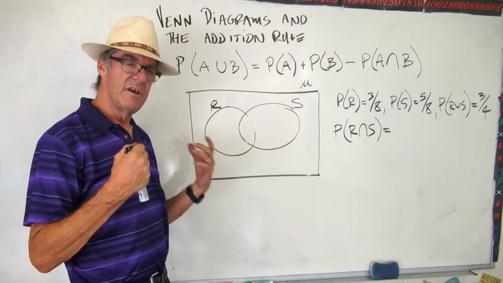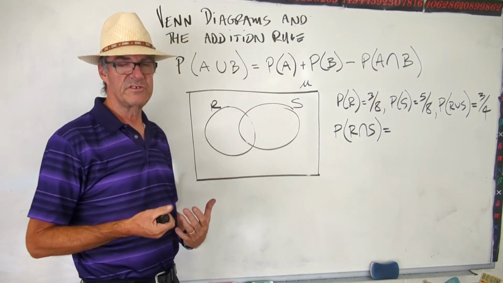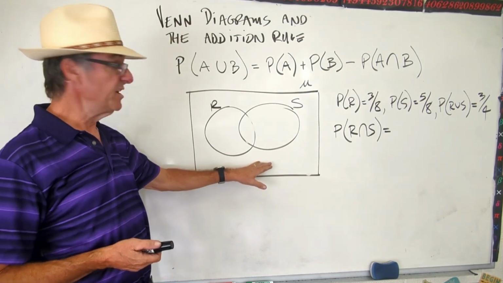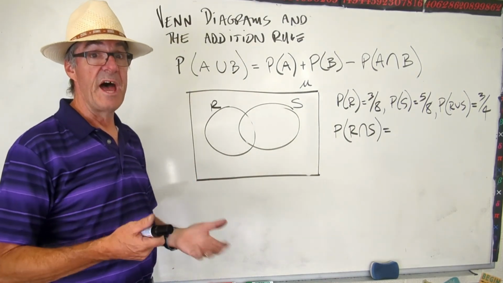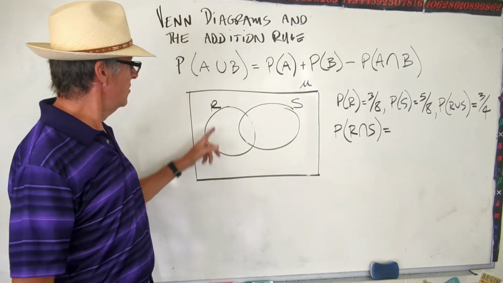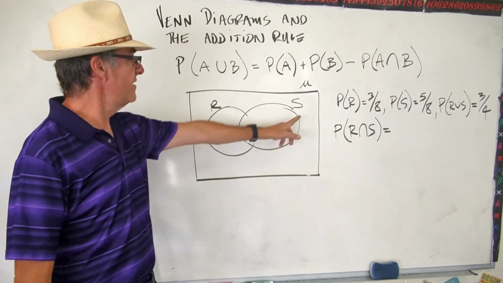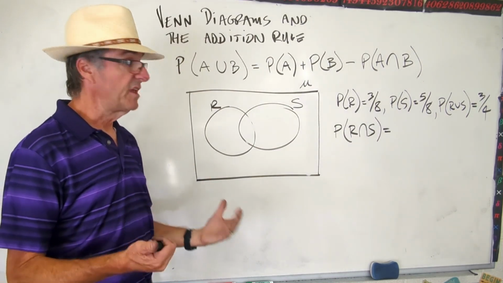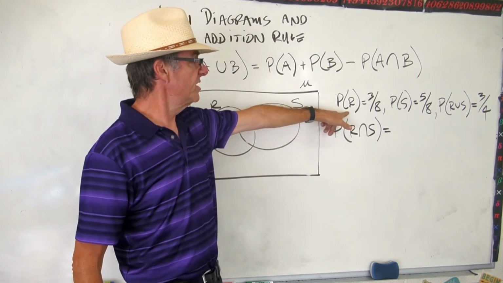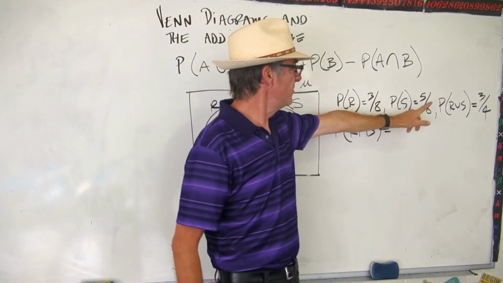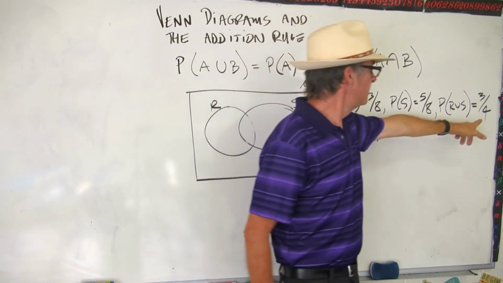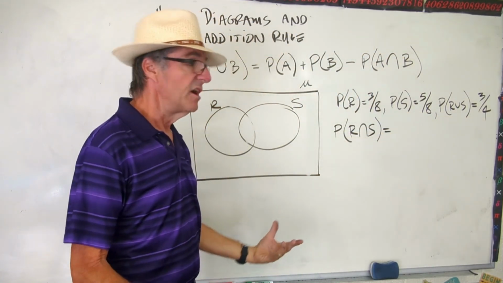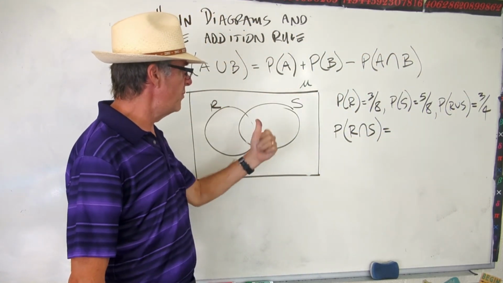All right, so here's a more complicated IB style question using Venn diagrams and the addition rule. I drew my Venn diagram because I'm going to use it. It's going to be helpful. If you're prompted to do that, make sure you do that. So I have my two events, event R and event S. I drew my circles with my overlap with my intersection. Now I'm given some things. I'm given that the probability of event R is 3/8, the probability of event S is 5/8, and the probability of R or S, the union, is 3/4. Now pause the video. What from this can you put on here?